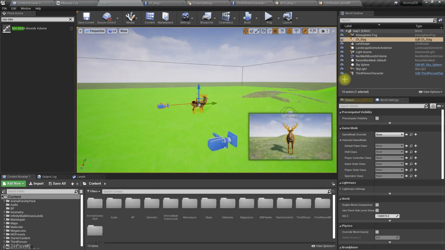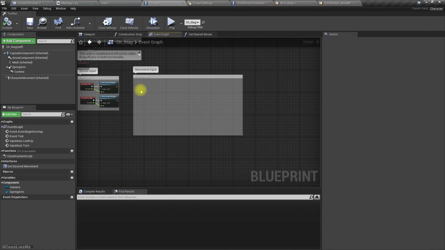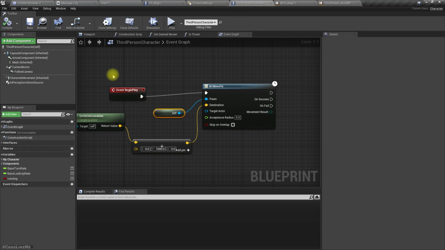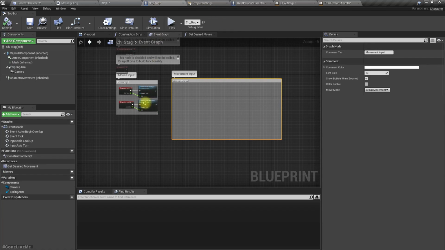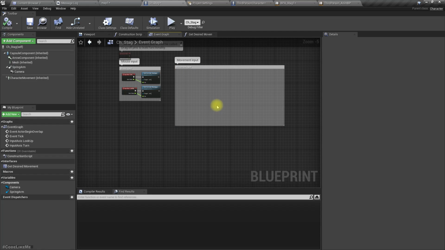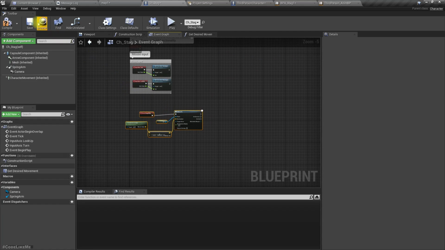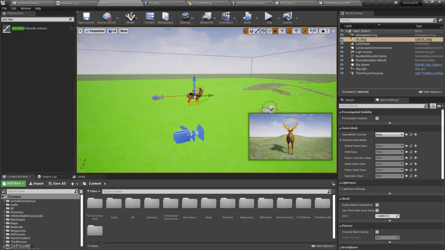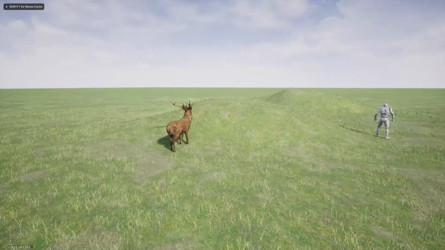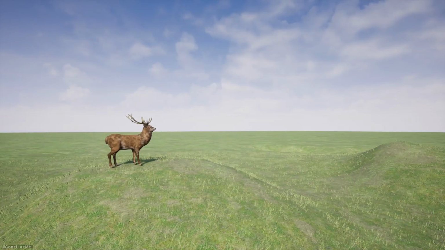Now if I do the same with the stack character, let me copy the same thing into this. Let me delete this, I don't need it. So the stack is also moving, but the issue is it's not showing any animation.